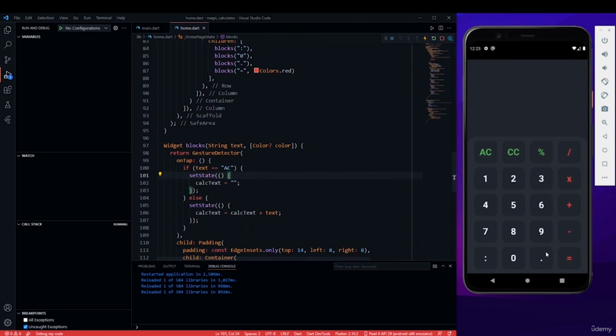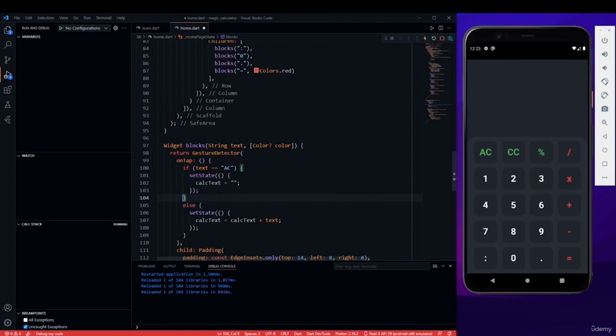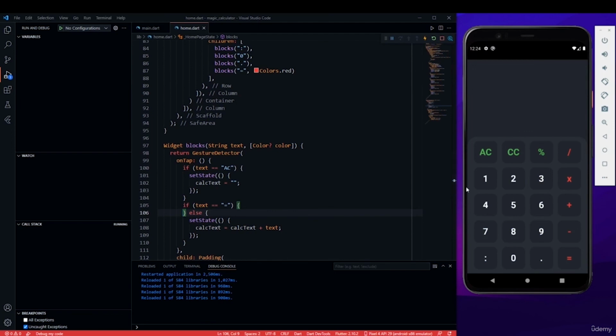Now let's add equals to functionality also. Okay. Let's go here, press enter. If text equals to. The basic logic of our magic calculator is that first we will add the date of birth. So first we can just ask our friends for the date of birth. If we know their date of birth, then we can just simply enter the date of birth and press equals to. Okay. And then the color of this equals to should change.